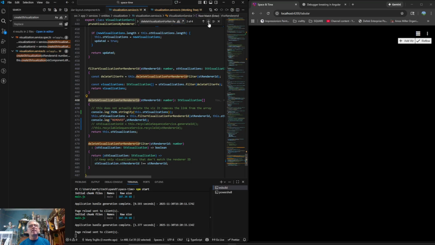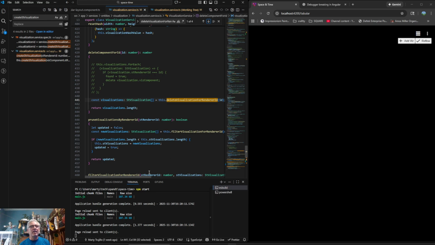Okay, so there's 4 instances, and that was just the continuation. Okay, so that's this thing right here. Delete component for ID. So I go into my ST visualizations, boy, I remember this now. And then we call this, and I'm saying that it's equal. I don't even know why I'm doing that.